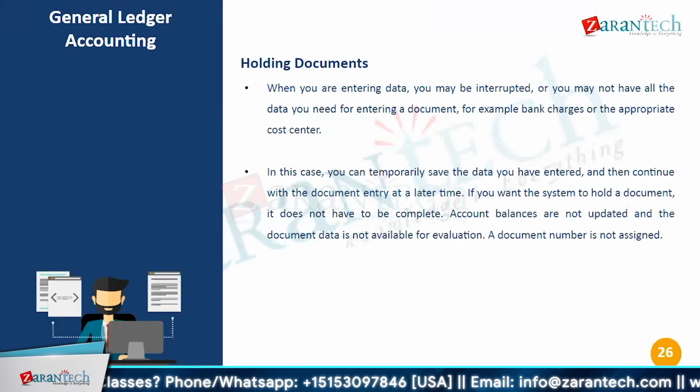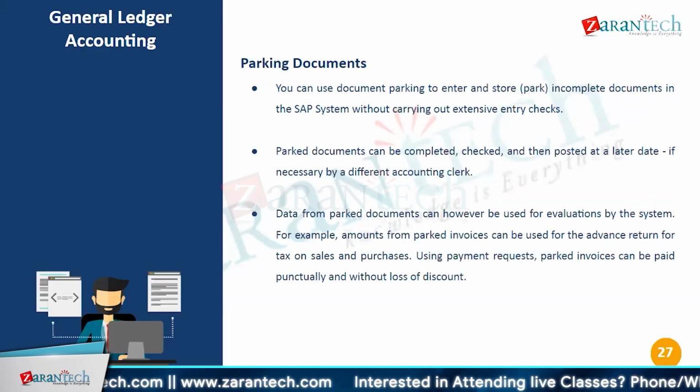Now, when you're holding a document, the system is not going to ask you to tally the debit and the credit. It will allow you to save the document at whatever state you have it at. If you try and post a normal document, the system will stop you if the debits are not equal to the credits. But when you're holding or parking a document, the system will not stop you. It will just keep it in abeyance until you're ready to complete the document.